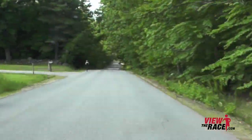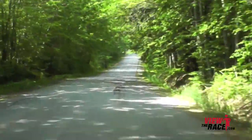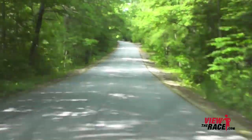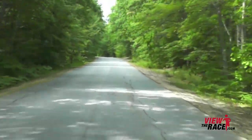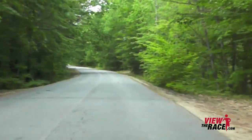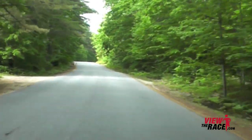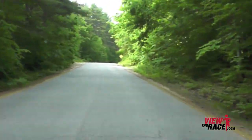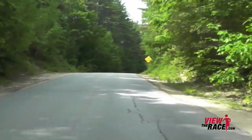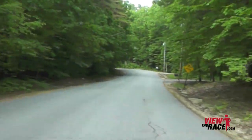Now as you start going down this hill, this is the time to get some payback on this course. The remainder of the course is almost completely flat or downhill. The last mile and a half of this course is where you can really just let it all out. Hopefully you have some legs left after climbing up that huge hill. Really fast through this section.